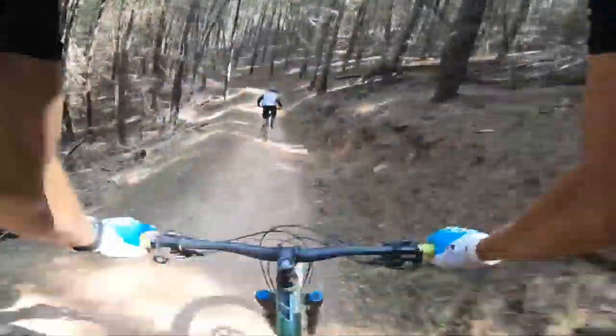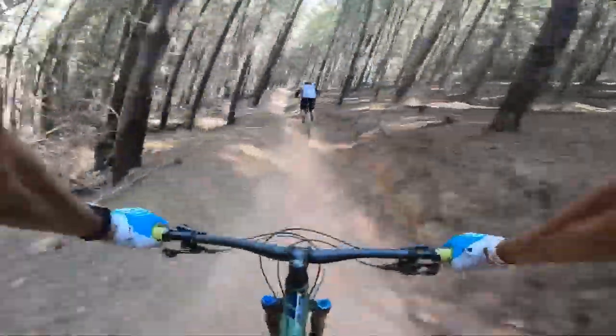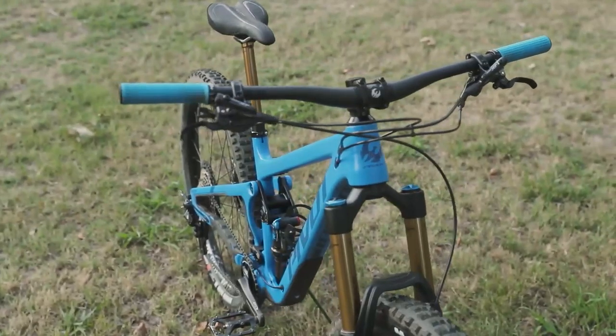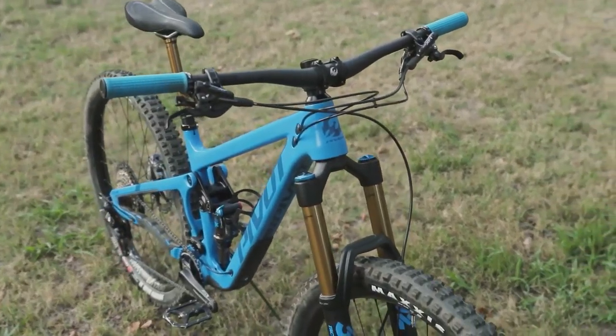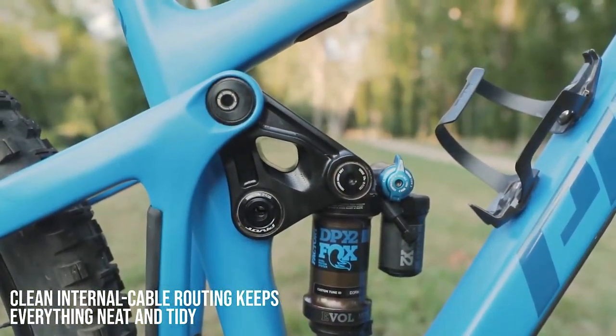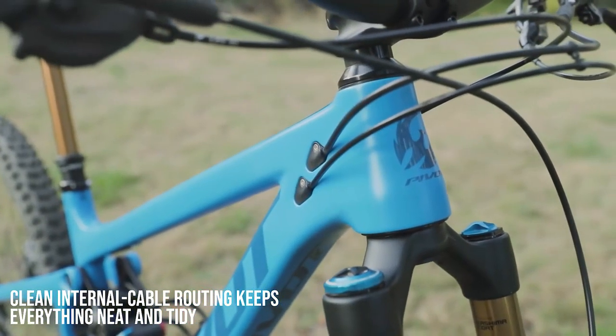The suspension tune that comes on the bike, we had ours set up pretty much straight from the owner of the company, Chris. That's how he intended the bike to be ridden, so we haven't touched it whatsoever. It gives us a good indication of what, in his mind, he intends the bike for. It's quite poppy and light, and it gives you a fun feeling. Nine times out of ten on the trail, you don't have to work for speed. It's not super stiff, which makes it quite a fun ride when you're not necessarily bombing down steep terrain.